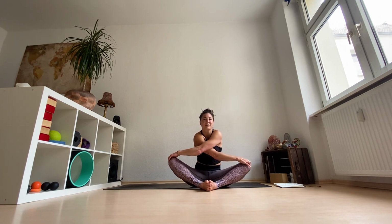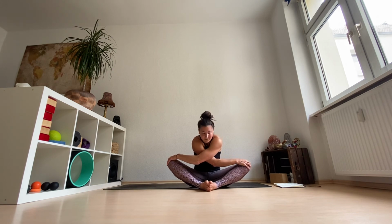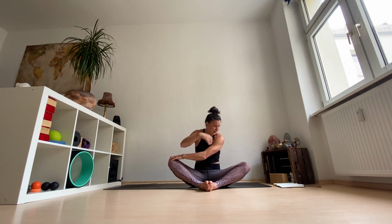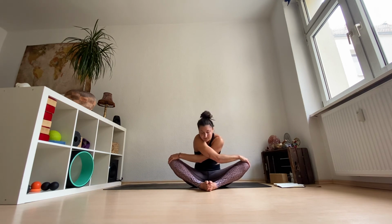Take the right hand to the left knee and the other arm across. And then you can lean forward one more time, let the head rest. Give the arms, the outside of the shoulders a stretch by pushing the knees a little bit more down. And then come up. Bring the other arm in front. Do it one more time.